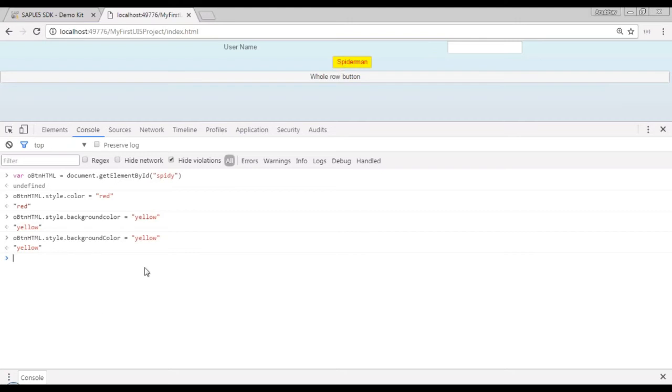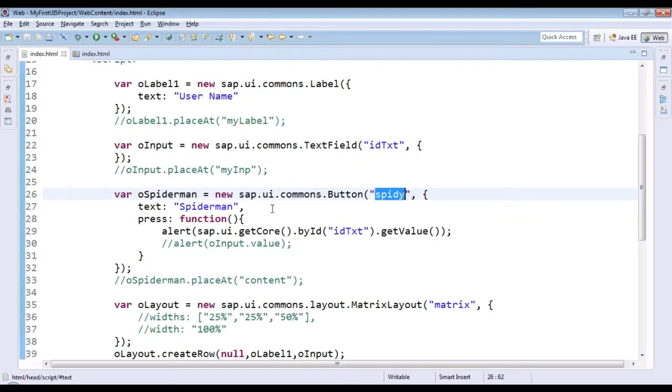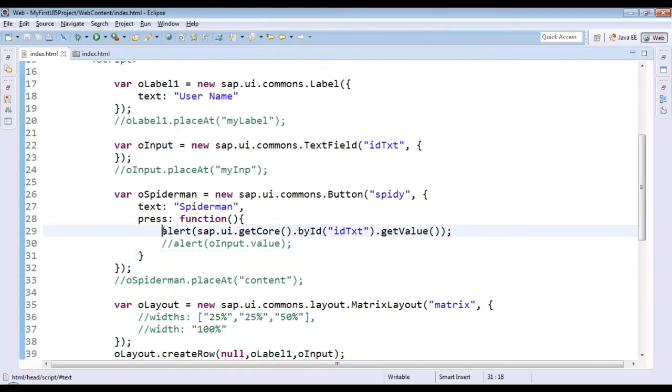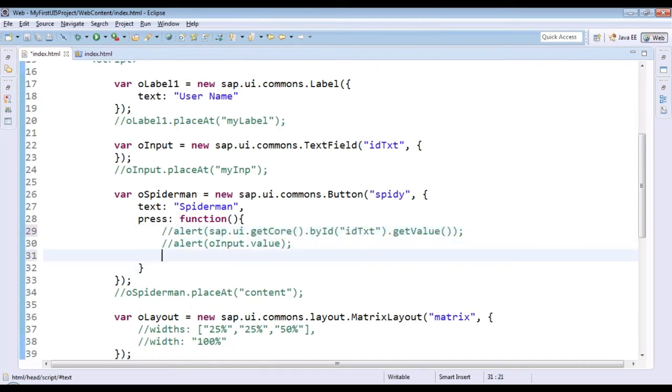We can even apply jQuery. Let me show you. Since we are just talking about it, I have this button, and the moment the user clicks on this button, an anonymous function is triggered. Now, can anybody tell me, if I want to apply jQuery on this element, what should I write? What should be my selector? Anybody? Yes, of course, it's $, and inside this I will put my selector, right?